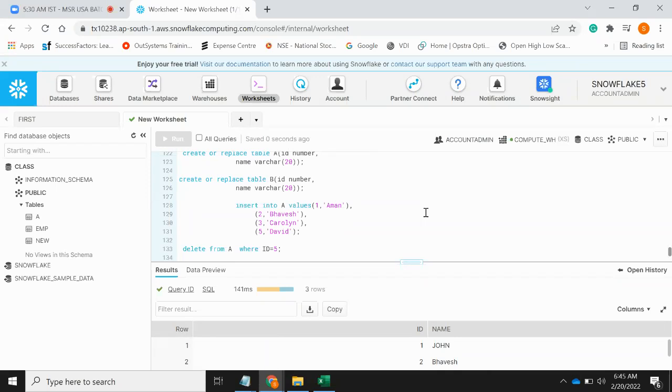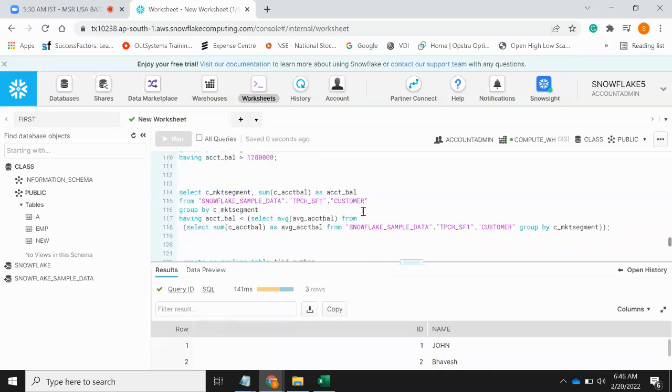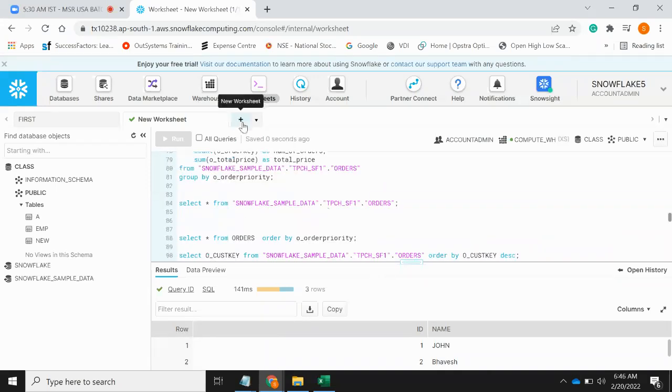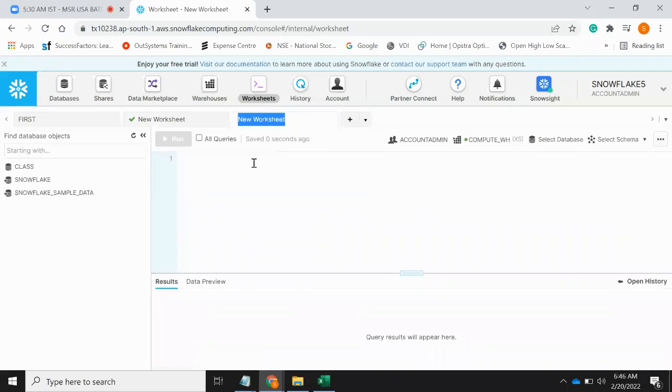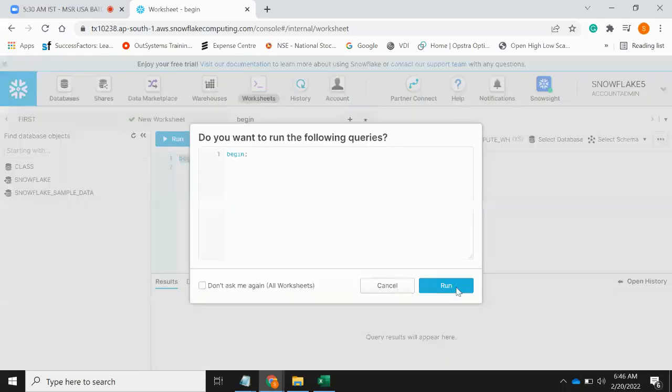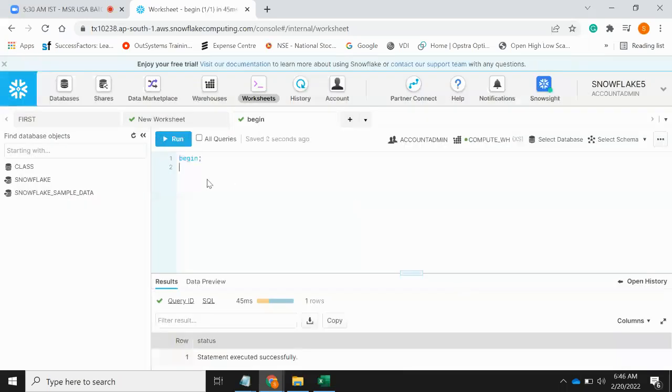If you don't want auto commit, the best practice is that when you are starting, always go with the begin statement by default. Blindly we will execute begin first, because we don't want anything auto committed. Then we will execute our statements. If we are confirmed that this update statement needs to be committed and saved, then we commit.